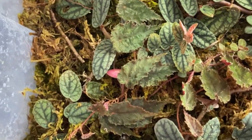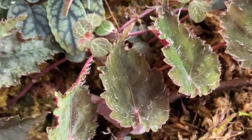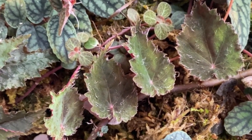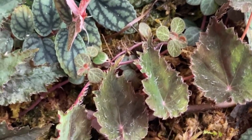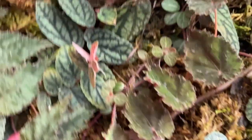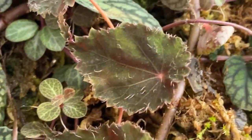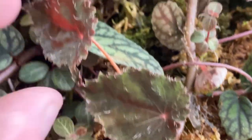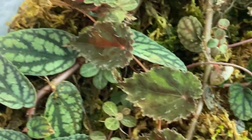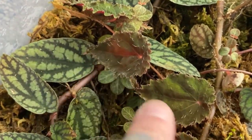Now the first plant that I picked up was one of those plants that I brought in last time, and it sat in the bag for that whole week I was in Toronto, and it just kind of rotted away. I had nothing to even start with. And it is a Begonia species, and this is Begonia dodsoni, and this is the crispa form, but it has these incredible hirsute leaves, right underside. It's really, really incredible plant. Ignore this. This is the one we're talking about, this one here.